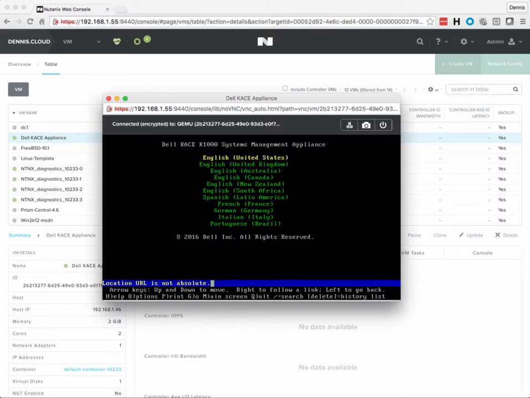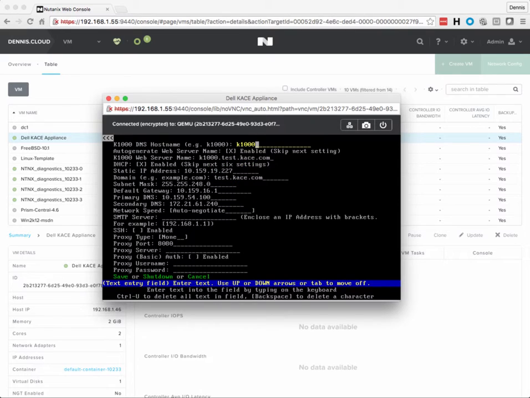First off, it shows us what we should set for the language. So I set that as English United States, select that, and then we can give it the host name. I'll just name it something like Virtual Dennis. And then we can tab down to the web server name. For the demo of this video, this part's not really that important, so I can just name it whatever. Down where DHCP is enabled, it's already enabled, but they do have static IP addresses set up in there. So I'm just going to backspace over all this information because we shouldn't need it. This should all be pulled from DHCP for my lab environment.